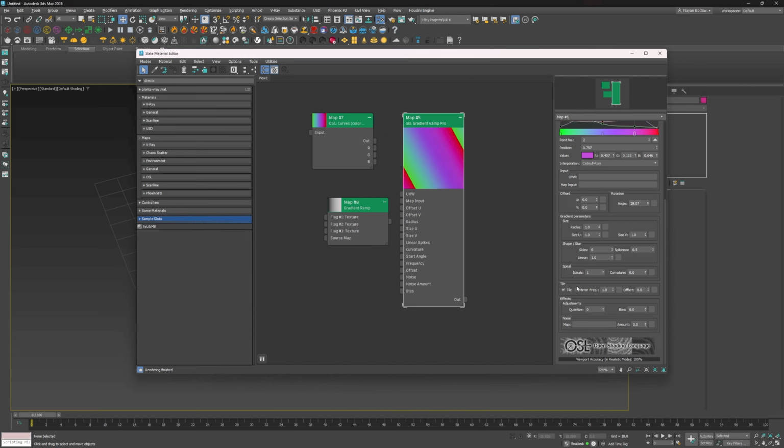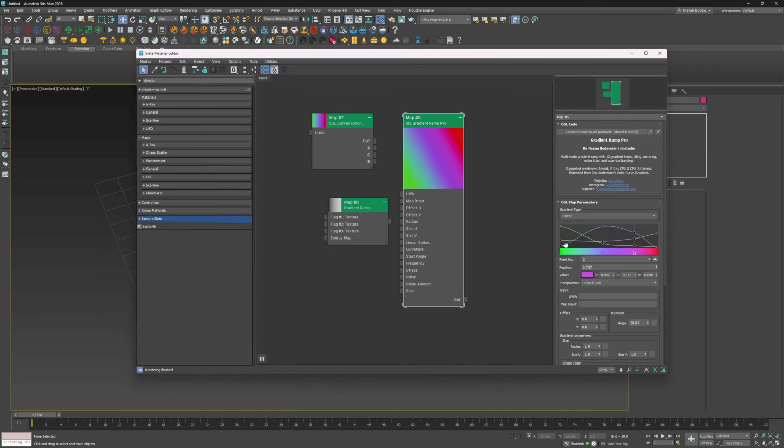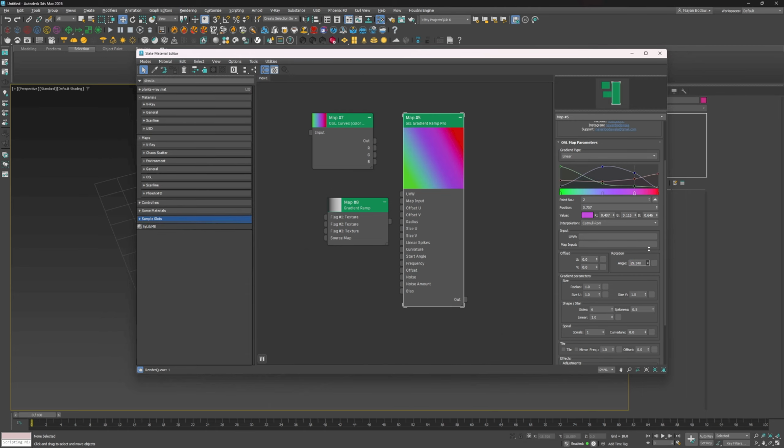Then you have this tile function, which is an amazing addition I've done in this. It basically creates concentric rings, or in the linear situation it will repeat the linear. If I remove this, it will clamp from 0 to 1. So you can see now if I rotate this, you will not see any kind of seam or anything like that.